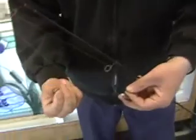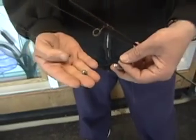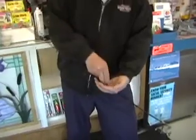The only problem with dragging, if you're up on the north end in the sand, that's a great idea. If you're down here in the rocks along Mazamani Point or over by Anderson's Reef, you're going to donate a lot of these. So we like to hop that rig along. There's a couple other ways to do this. Some people will simply take a split shot and let out a little bit more line so that it's way back behind the boat. That's another widely accepted approach.